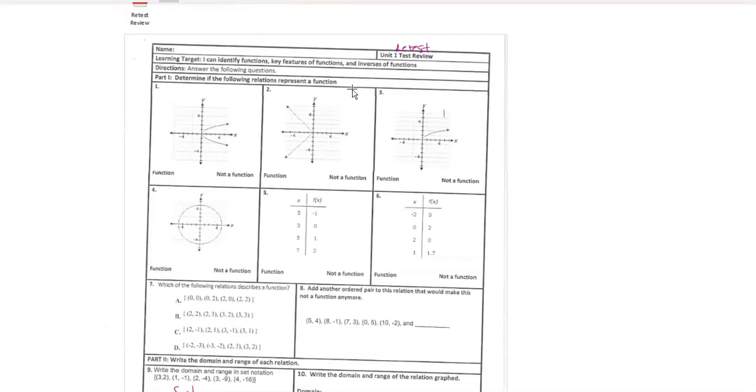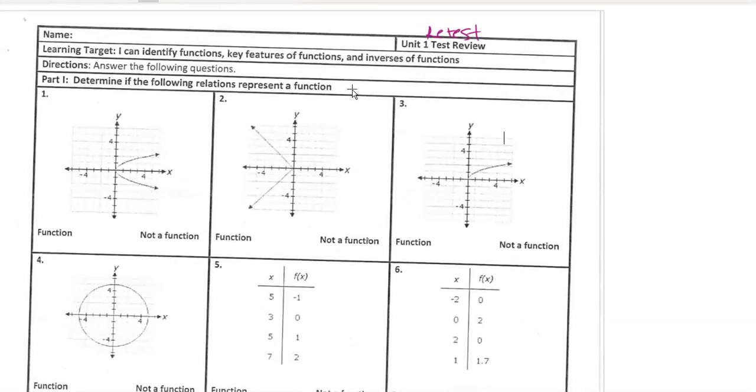All right, welcome to the Unit 1 retest test review. Starting with these graphs here, we are trying to determine whether these graphs represent a function. When we have a graph, we use the vertical line test to determine if they are functions or not. And the vertical line test says if I draw a vertical line anywhere on the graph, in order for it to be a function, our vertical line can only pass through the graph one time.